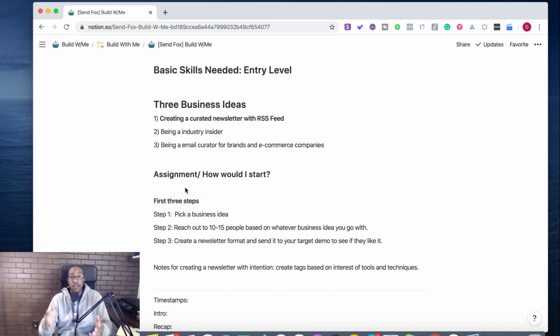And if you've never done this before, do not lie. Let them know where you're at, but let them know that your passion and what you've seen will lead to success, and go from there, right? The last part is create a newsletter format and send it to your target demo. So this goes back to whether you're trying to get hired or not. If you're trying to get hired, show them an example. So that's your portfolio. If it's people that you're just trying to get on your list, show value.